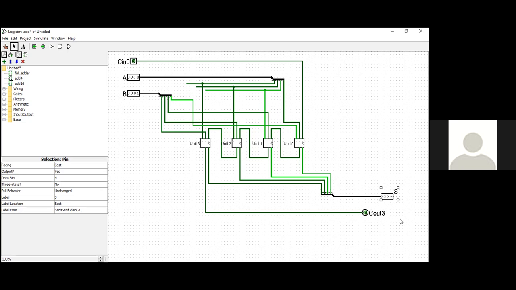Try picking it up and moving it around. That fixed it for me. Oh, wait a minute. If you look at the colors of the wires coming out of unit 0 and unit 1, they're correct. But somehow they just don't go onto the export correctly. Why don't you click on the splitter?